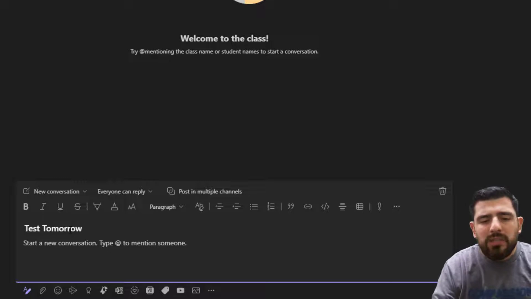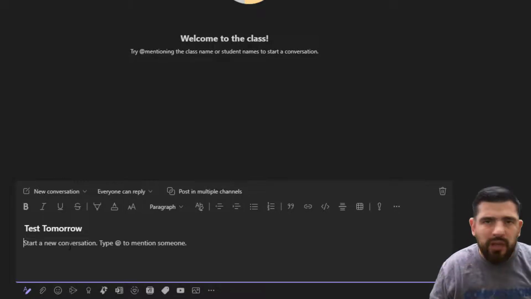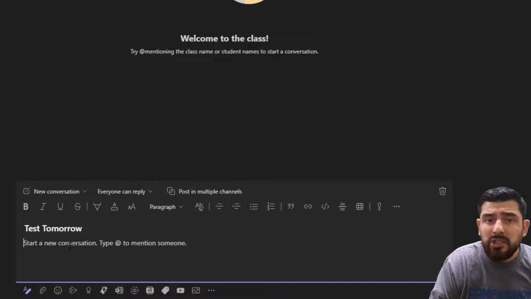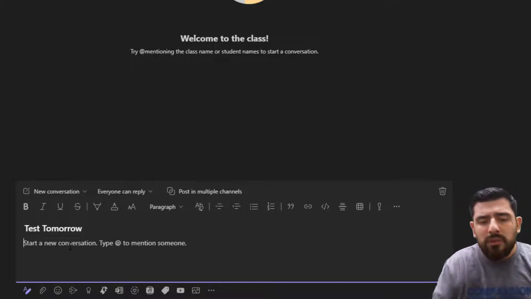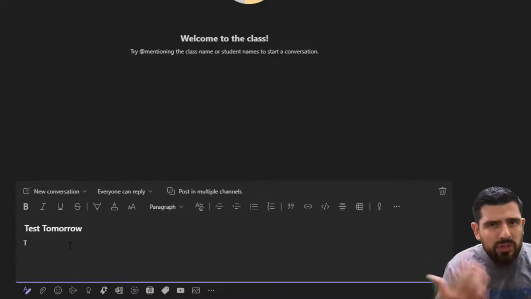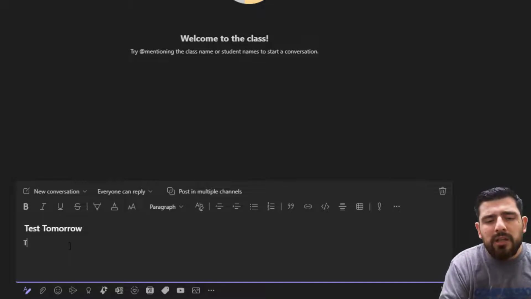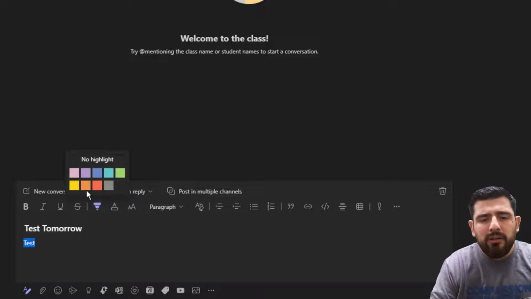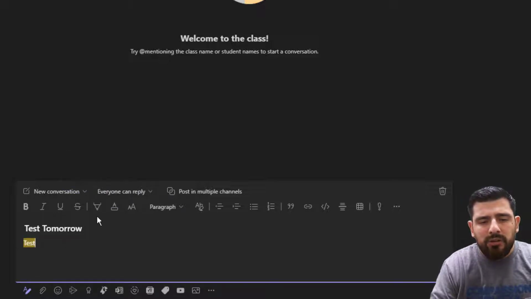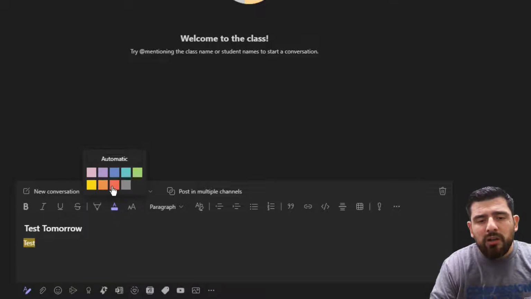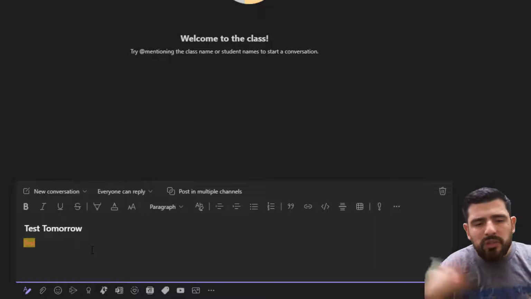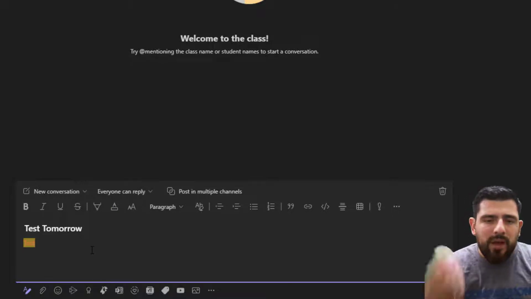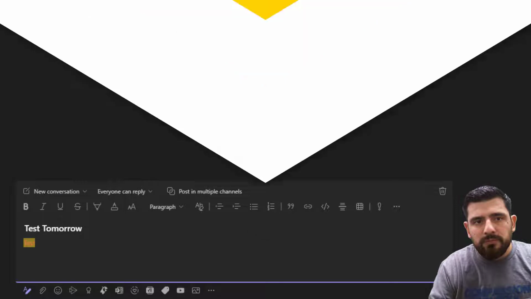Now, if we send the same type of messages over and over again, what happens is students might assume they read a message because it looks like a previous one. And so we really want to make sure that they're paying attention and drawing their attention in. It's a good idea that you change the colors. And you can do that by clicking on the highlighter, which will highlight everything in a particular color. Or you can even change the font color, which changes the actual text. And if you use different colors, that's certainly going to grab the attention of students.